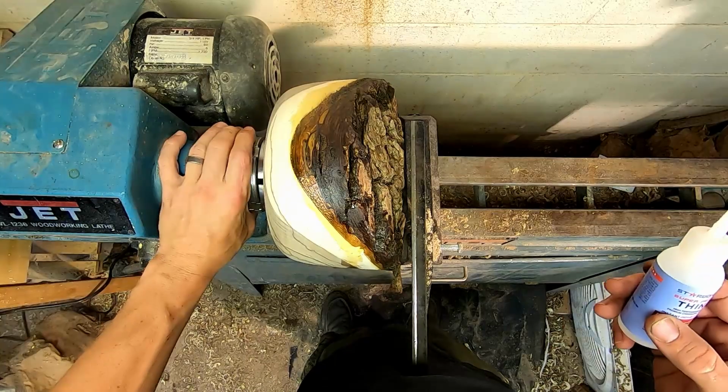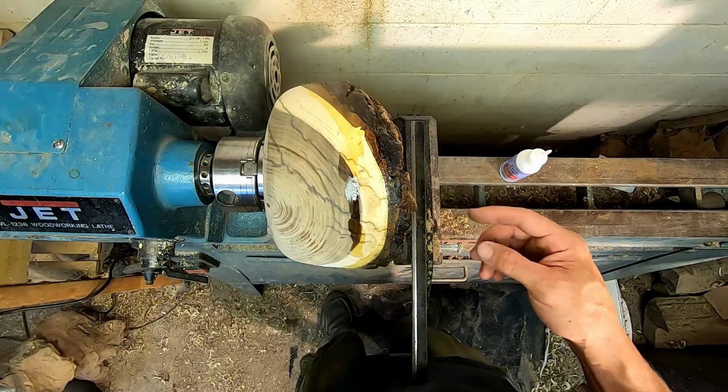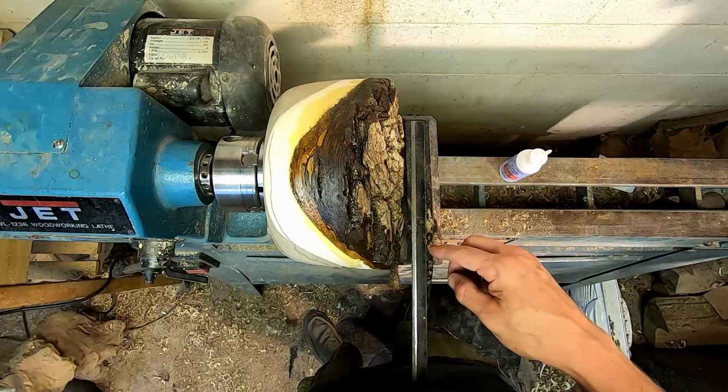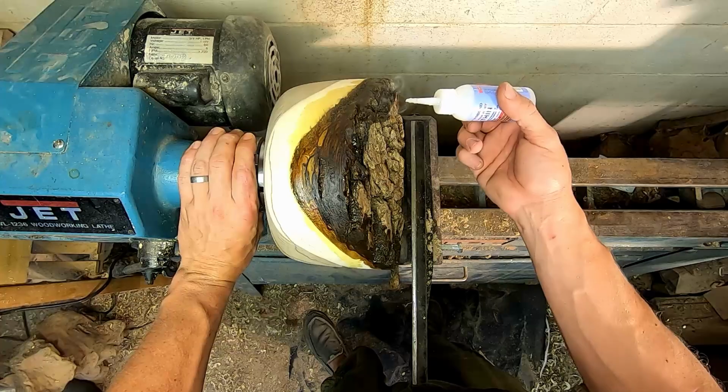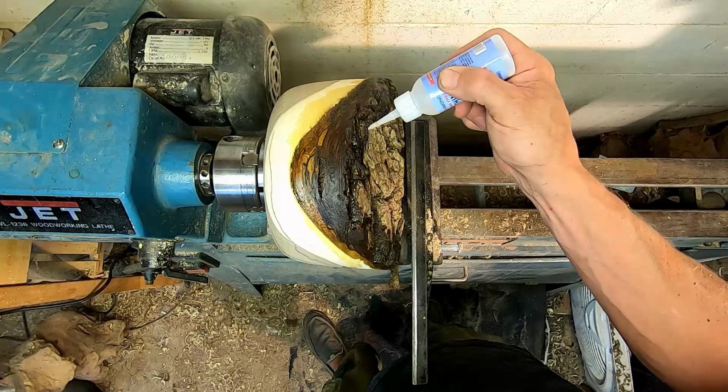All right, so I was a little upset to find out that there was actually a chunk of bark missing. And I went hunting around the shop for about half an hour. Well, we found it. I got that glued back in. I'm just gonna get all this top edge. I got a lot of it gone. You can see as she's smoking off as she cures. It's just what happens when you're using a bunch of this stuff. You get a lot of curing all at once.